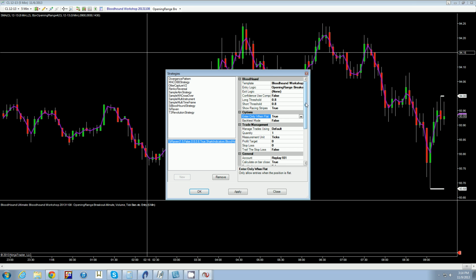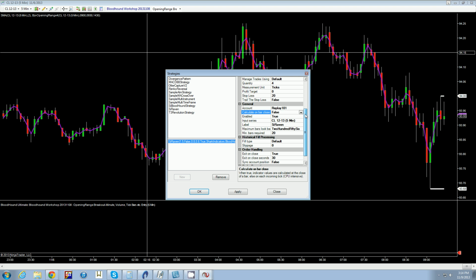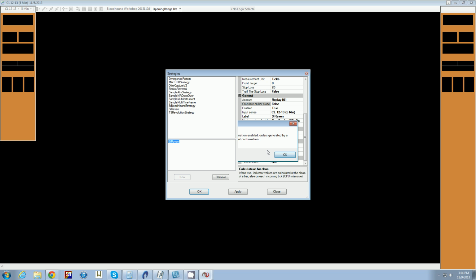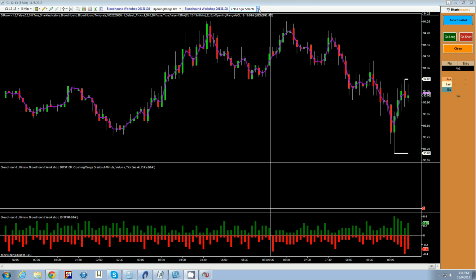False. 4. Stop loss of 20. Enable it. Calculate on bar close. False. Let's go for it. Okay, there we are. Now we'll set this to the same one we're going to be using.